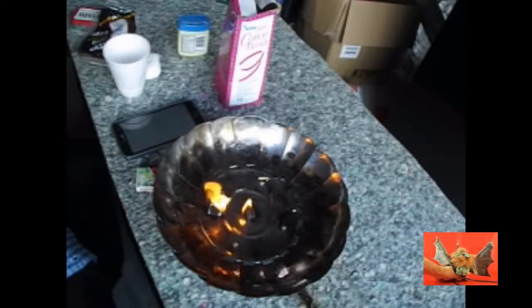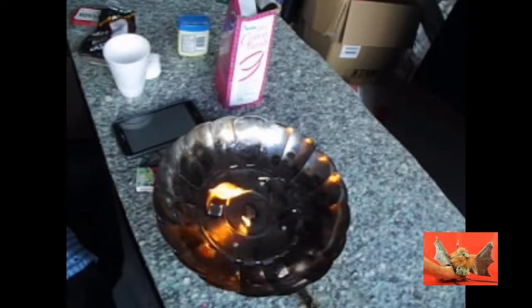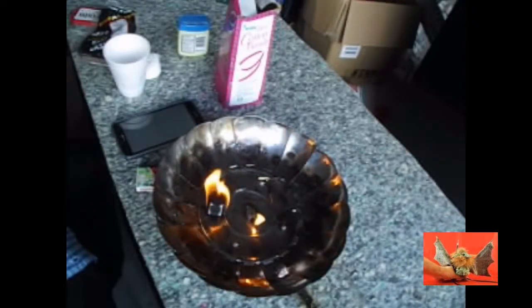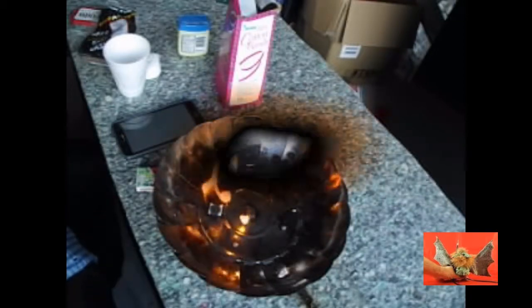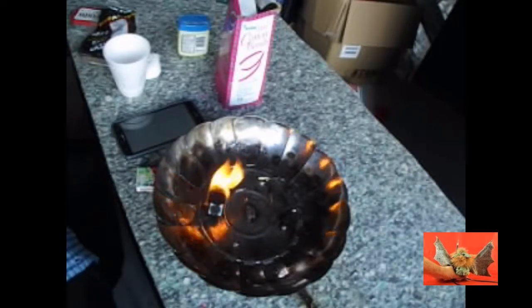Still, cost-wise, I think it's going to be cheaper for me to use these to start my fires, because they're just so easy and inexpensive to make. I don't have to drive anywhere to pick them up or look for them. But just to recap, I do want to have some Wetfire in my kit.